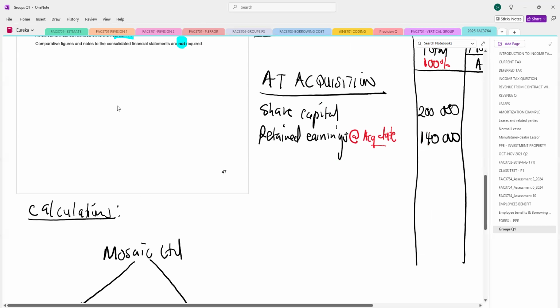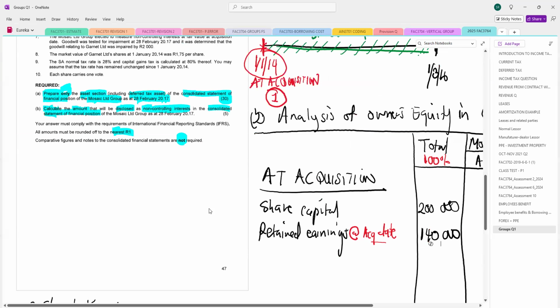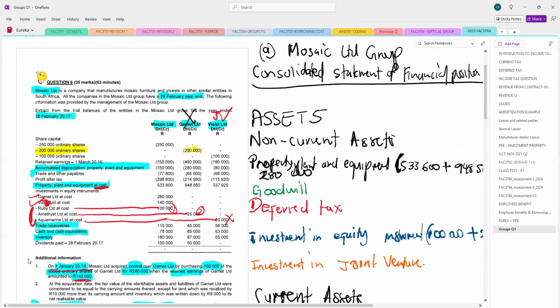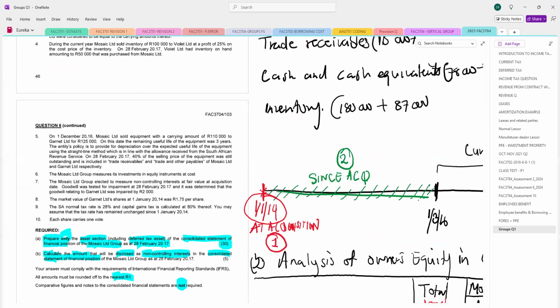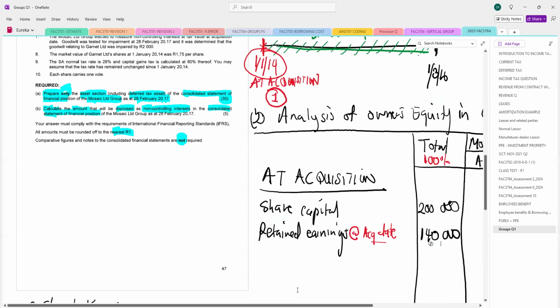Okay, so far these are my equities that I have. Unless there are others, if I check down my trial balance, after retained earnings, I'm seeing accumulated depreciation, trade, and so on. I do not see any other items of equity, right? So then I'm going to go down and continue to read in case there were adjustments at acquisition. Remember, whatever I'm doing right now must be limited to the period that I'm under. I'm currently under the at acquisition, and only the items that affect current at acquisition should actually be looked at.